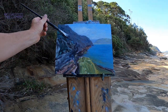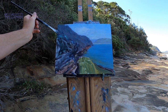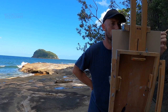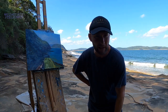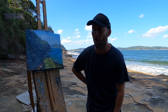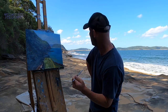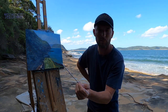So basically I'll get the undertone paint in. We'll go from there. Okay, so I'm about 40 minutes into the painting and I want to set it at an hour. I don't want to go any more than an hour. So what I'm quickly going to do, put the impression of some rocks in, some highlights that are just touching the edge here. Get the sand in, keep it nice and loose. We'll have a look at it.